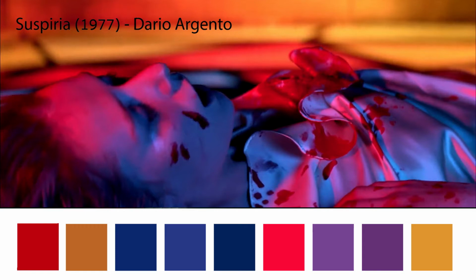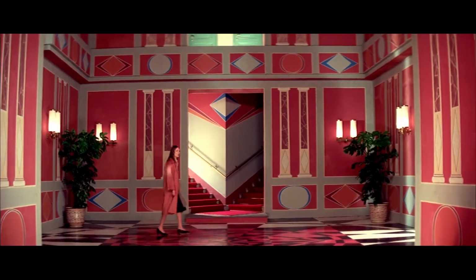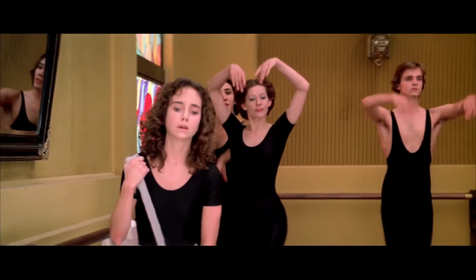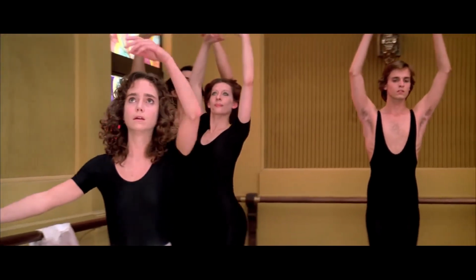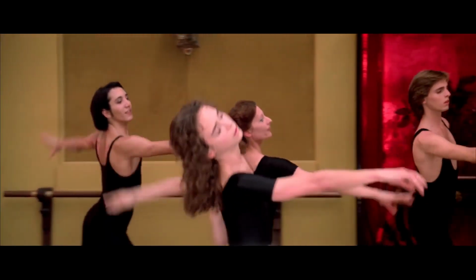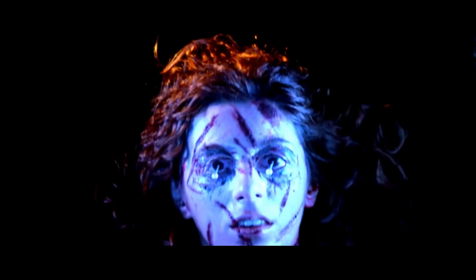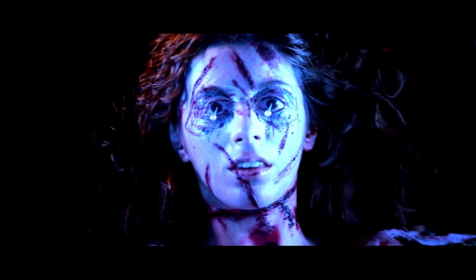But to say that it is merely the color scheme in the Neon Demon that contributes to dichotomous contradictions would be incorrect. We can take an example of Suspiria, which has a very similar color scheme, but overall doesn't work as contradictory with duality like the Neon Demon does. Suspiria is a 1977 mystery horror film by Dario Argento. The film stars Jessica Harper as an American ballet student who transfers to a prestigious dance academy in Germany, but later realizes, amidst a series of murders, that the academy is a front for something far more sinister and supernatural.